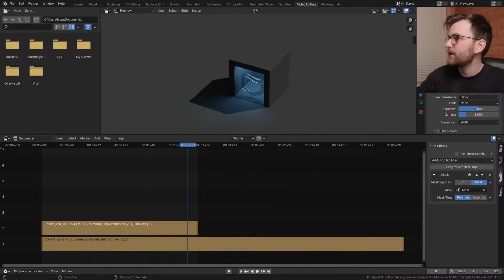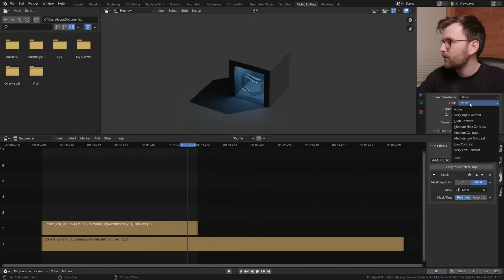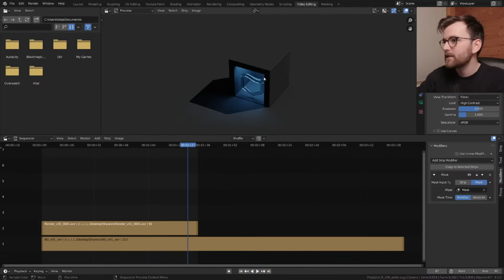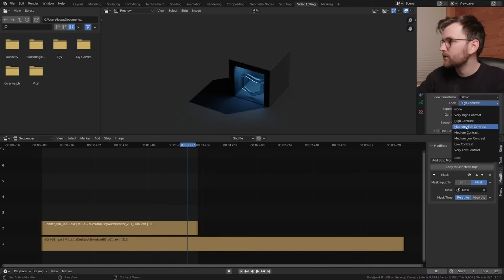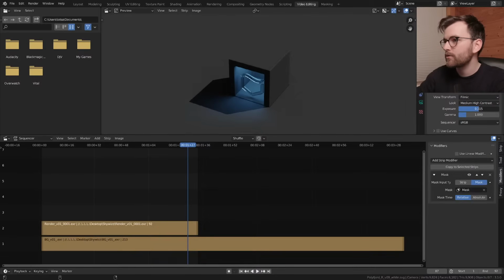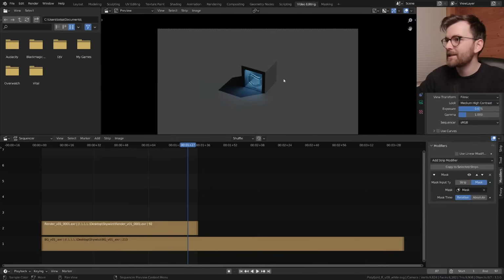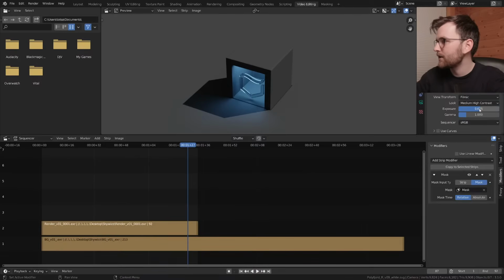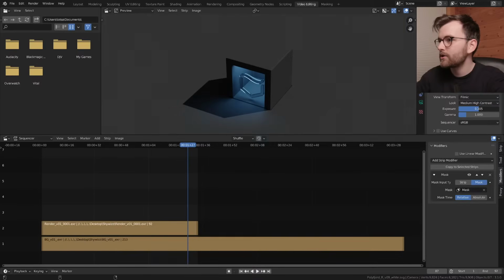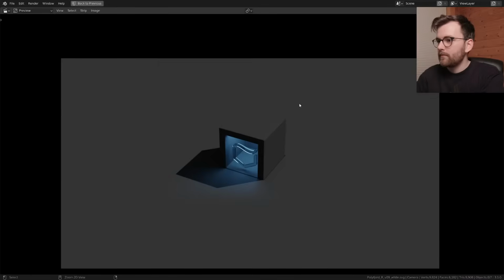Yeah, you can go to the render properties and color management, and I think you can actually just set the look to high contrast. No, that's too much. Medium contrast, and let's increase the exposure. I think this will be saved actually in the final version. So yeah, this is good.